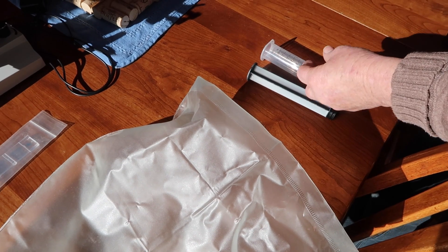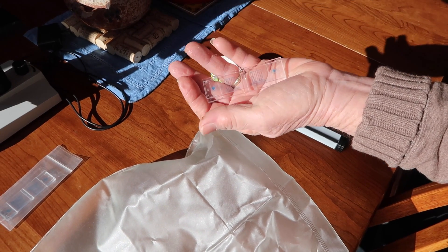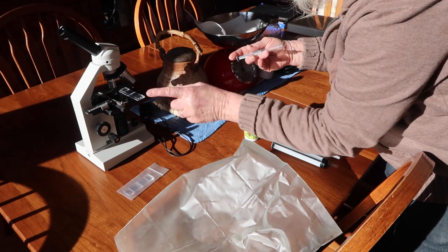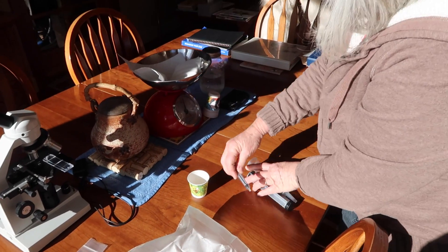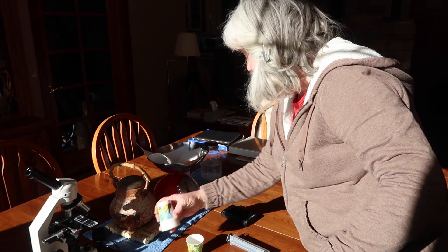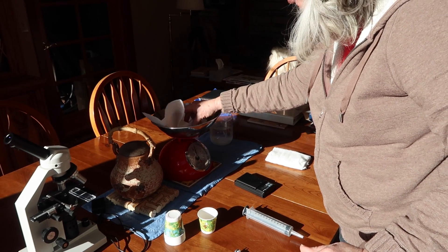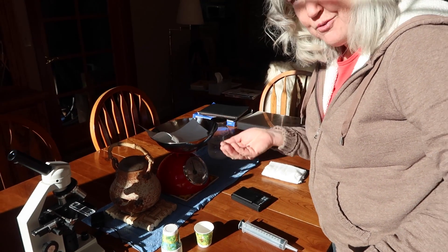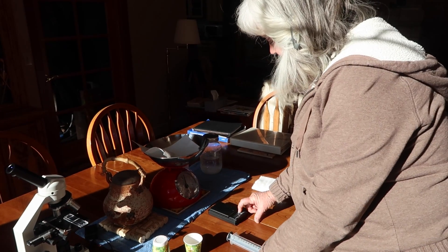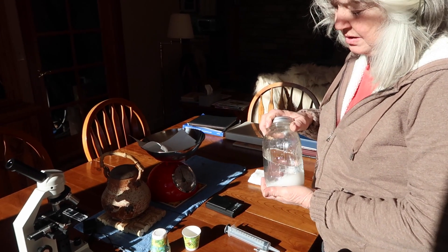How we load it is: we're going to make our sample, do some things to prepare it, and then I'm going to aspirate about two cc's in here and just go like that — the liquid goes in there. The things we need are a small measuring syringe, a larger measuring container, something to put the sample in, something to filter the sample with — this is cheesecloth — and something to measure out the right amount. And then flotation liquid.